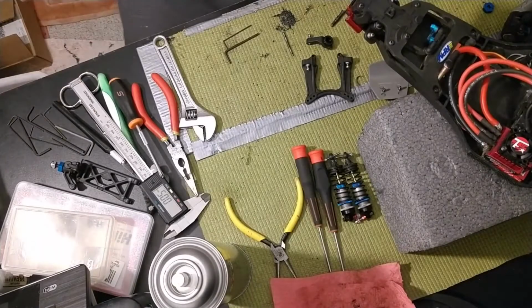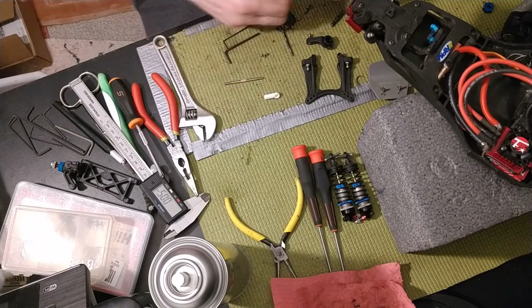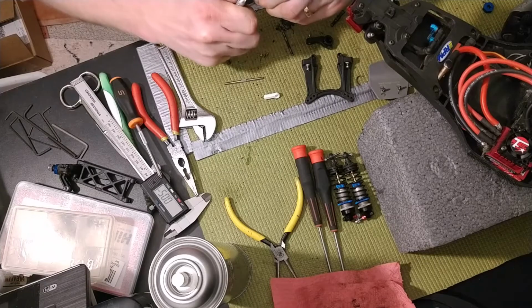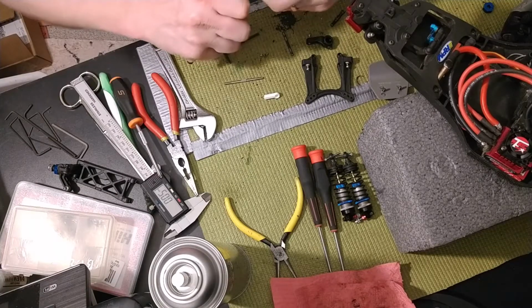Okay, I'll walk you through on how I build turnbuckles. Take them off. I'm really particular with my stuff, so I make them look good. So I trim up the end caps.